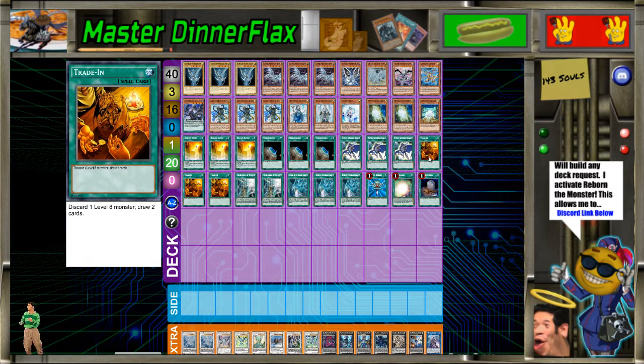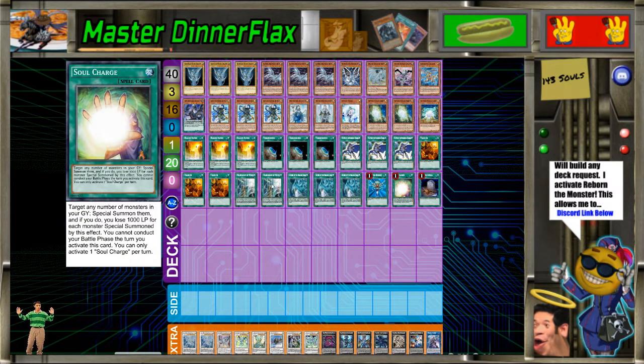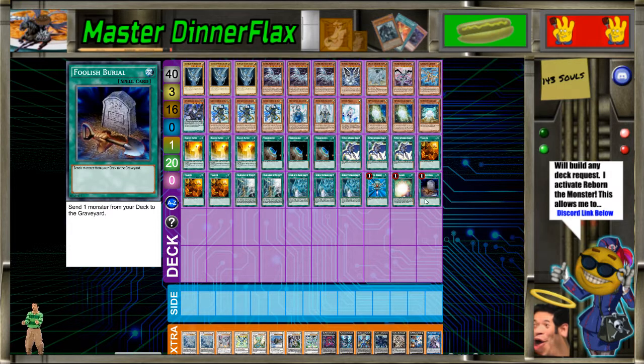I don't know why you would never play this. This just allows you to not lose instantly. And then 5 Monster Reborns. This card, this is ridiculous. You have so much revival. This is insane. And 1 Foolish Burial. This would be a Dragon's Ravine. I mean, not a Dragon's Ravine. Dragon Shrine.